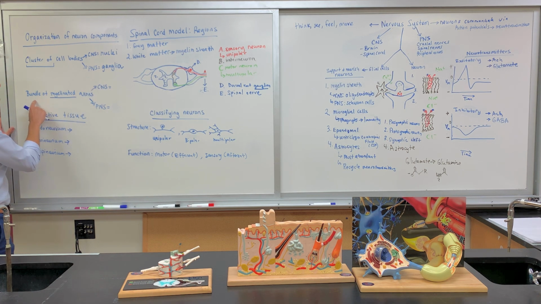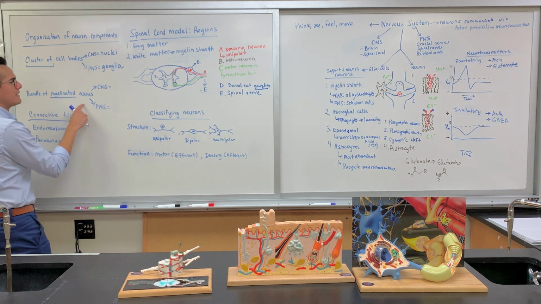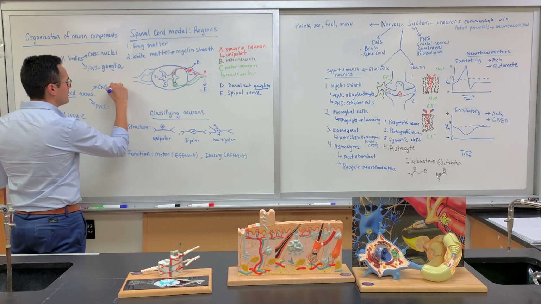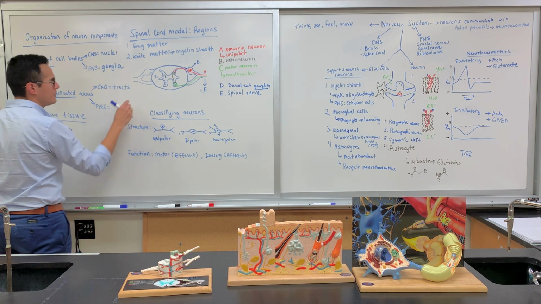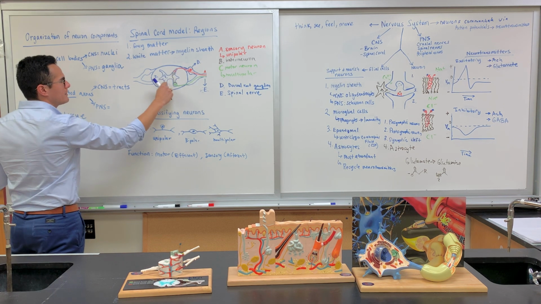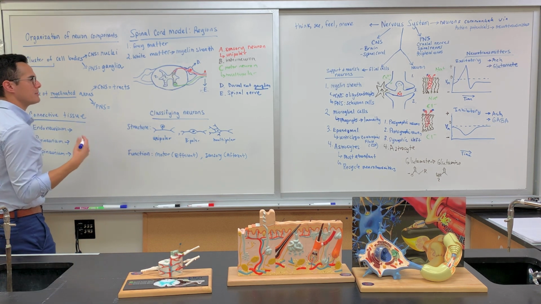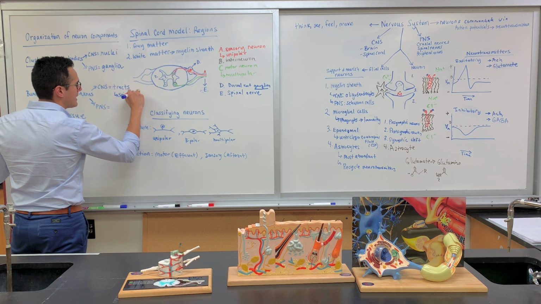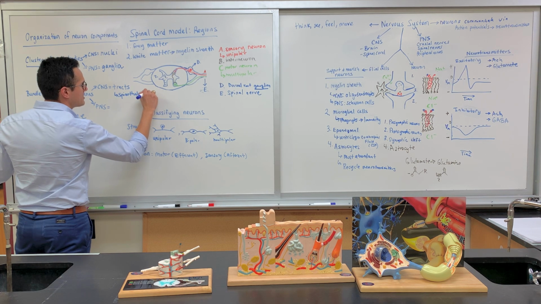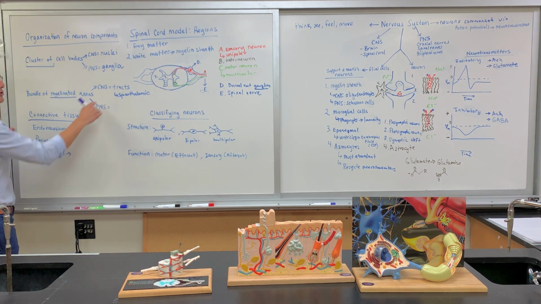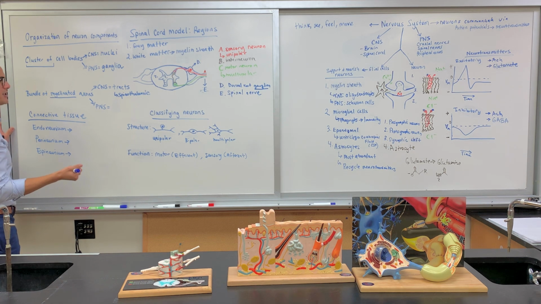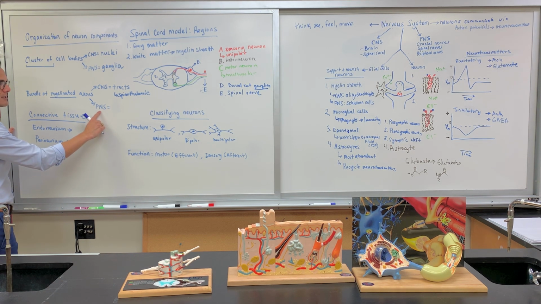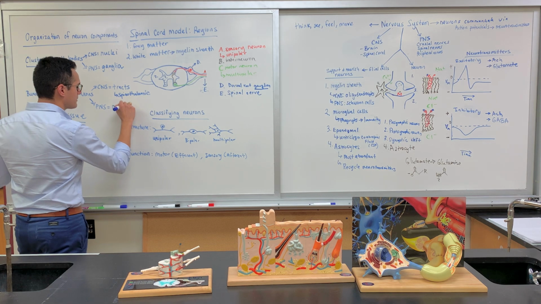Okay, so now let's move on to the myelinated axons. Within the central nervous system, we call a bundle of myelinated axons tracts. And these tracts are found here within the spinal cord. We're going to learn some of the specific examples. For instance, the spinothalamic tract is a specific type of tract that transmits information. But then in the peripheral nervous system, we call them nerves.